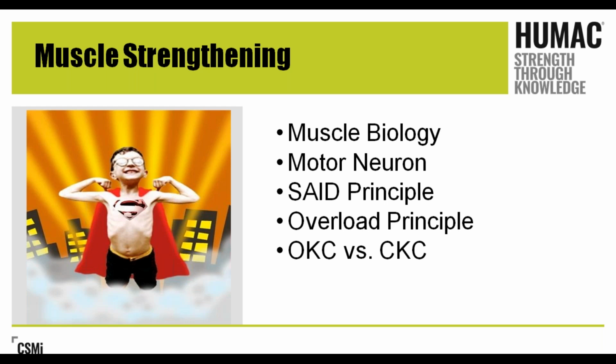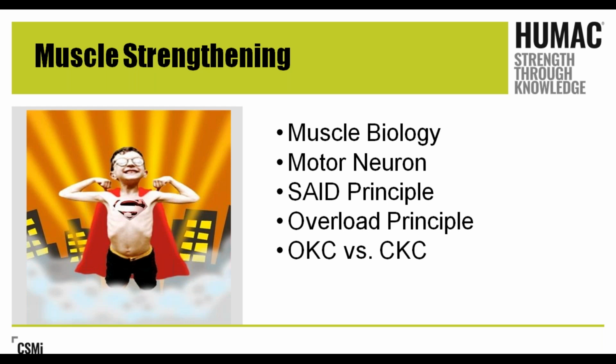And again, when we talk about strengthening, it should be specific, okay? And so I love the SAID principle, specific adaptations to imposed demands. And what that really says to us is that our training program must match the demands of the activity. If I have somebody who's going to be hiking for 20 miles a day, backpacking, I don't want them to do 10 maximum contractions because that's not going to be specific to what they're doing. But if I have an offensive lineman whose job is to stop a charging defensive lineman for 5 to 7 seconds, then I want to make sure that we're training him at a much higher intensity overall so that we adapt what he's going to go back to in his activity.